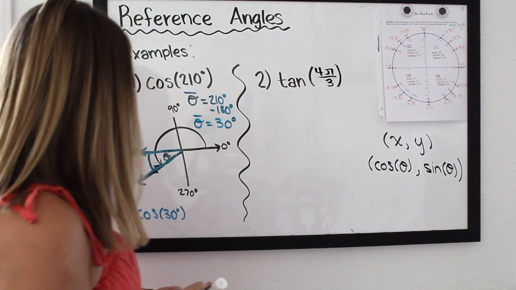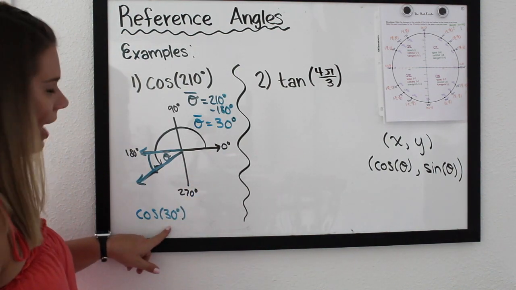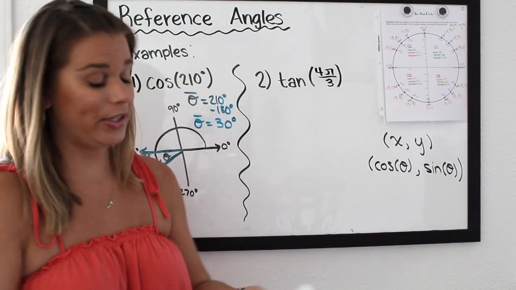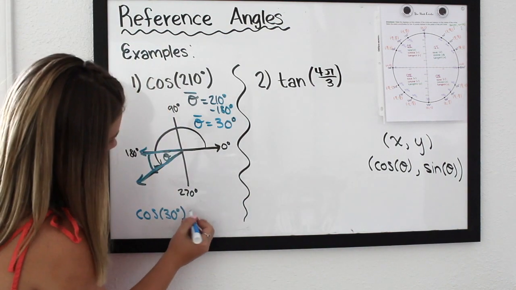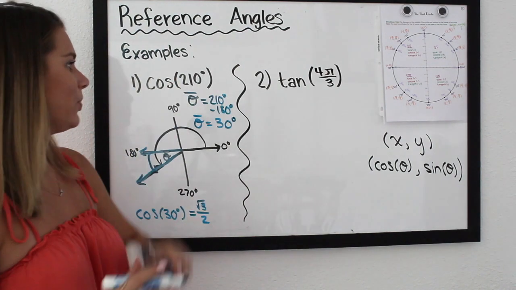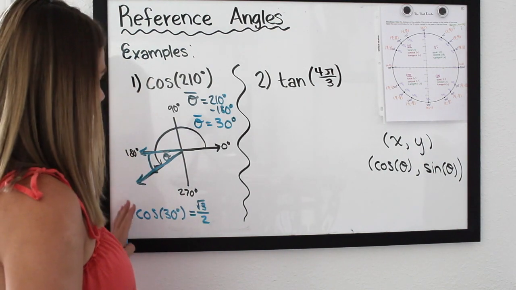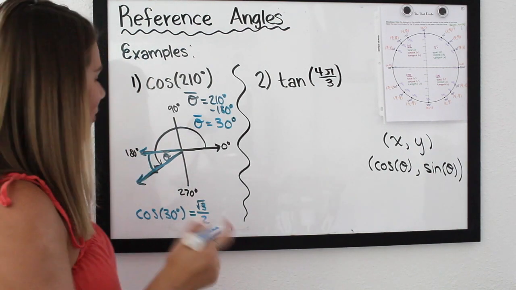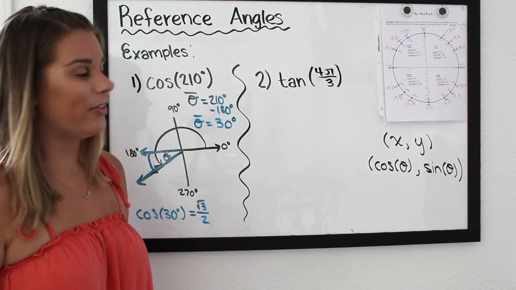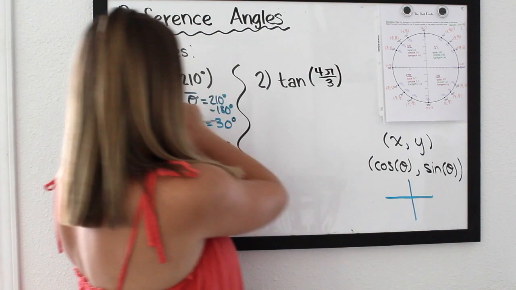So we're looking for the x coordinate on our unit circle at 30 degrees. I'm looking up here, and it's root 3 over 2. Like I said, some of you have this memorized. So cosine of 30 degrees is root 3 over 2. Now, that's not what cosine of 210 degrees equals necessarily. It might, but I have a feeling it's not quite that. It's equivalent in absolute value, but it might be negative. The way we find out depends on what quadrant our original angle is in.